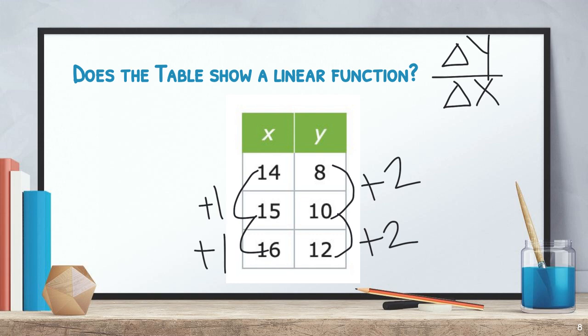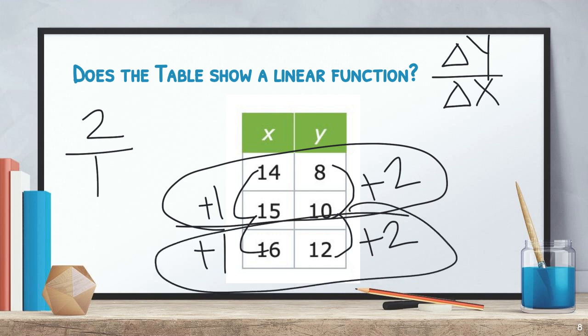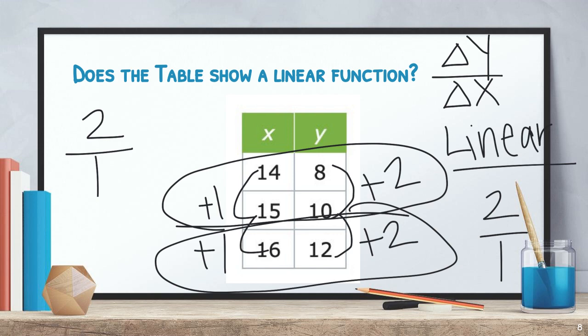So if I'm looking at my first example, between those 2 points, my slope would be 2 over 1. If I'm looking at my second 2 points, again, my slope is 2 over 1. If I get the same thing each time, it would be linear. If I wouldn't get the same thing, like adding by 2 and then by 3, and I got different numbers, it's nonlinear. But on this one, I get the same thing. It's going up by the same thing each time, so it is linear.